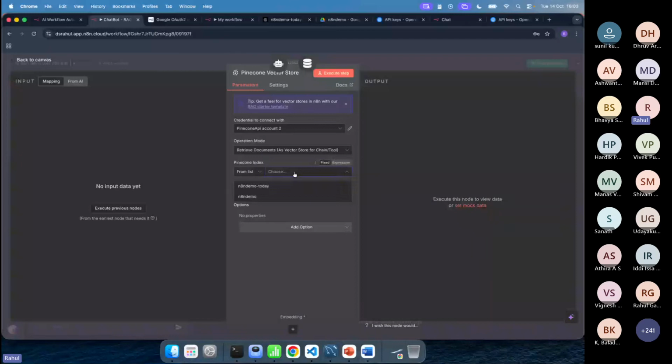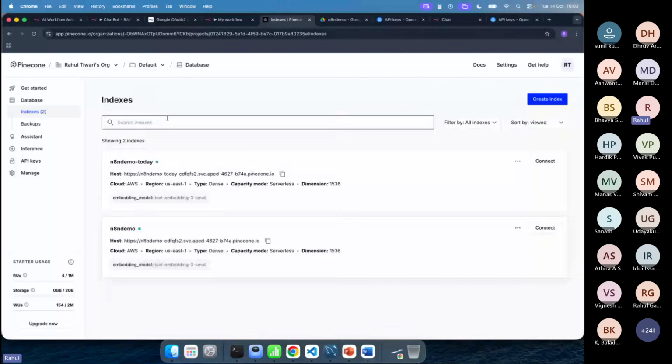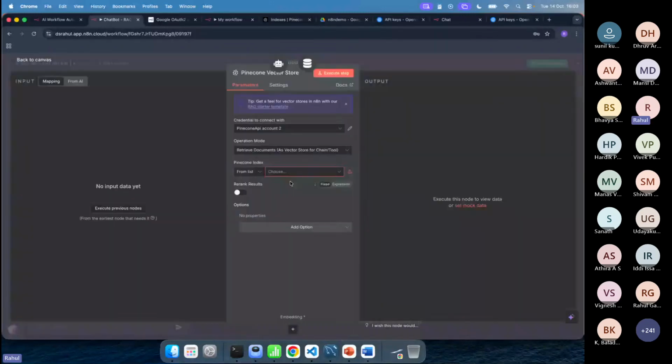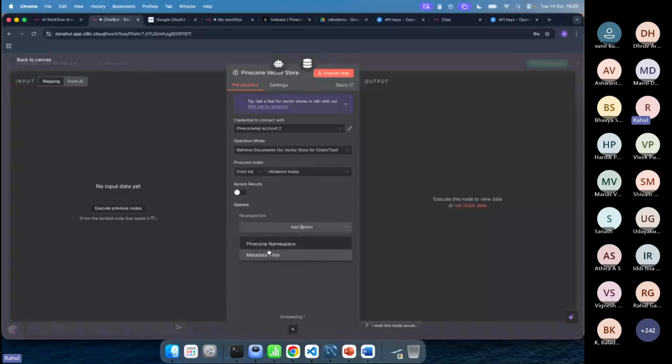Okay. And here, whatever we have, 2 vectors, right? If you remember in here, we had 2 databases: n8n demo today, and second was n8n demo, right? So I want today one, right? So I'll be going here and choosing that guy, n8n demo today. Okay. Rest all I think is exactly fine. Let's quickly check it out. When I double click on this, n8n demo, retrieve document, right? That is what we have given there as well. So that is absolutely okay. Here, if you want, you can give the metadata and all those things. As of now, I'm not doing it.